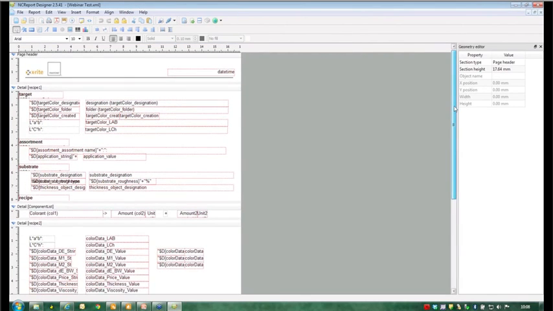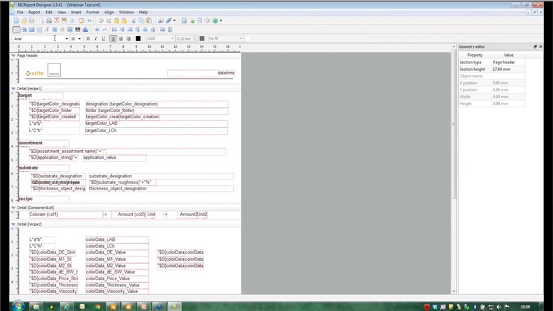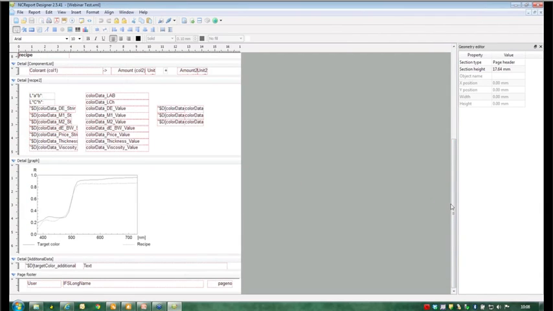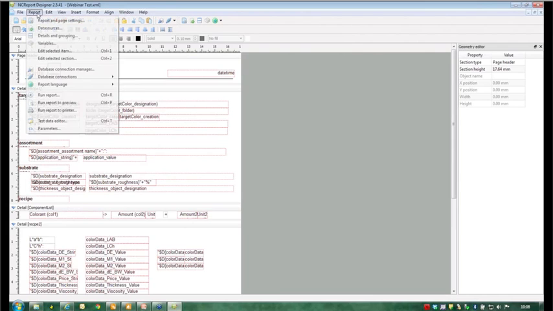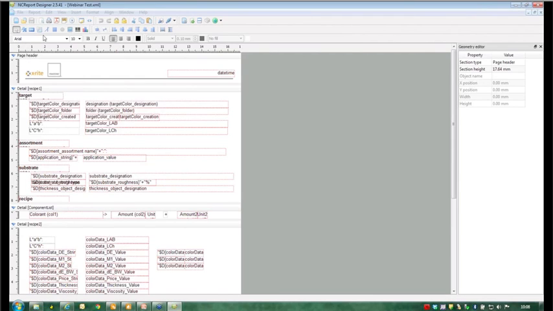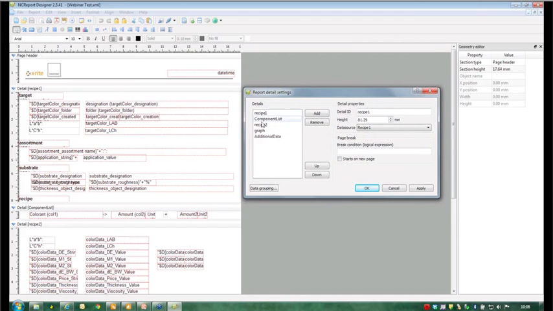Here we can see the specifics of the print layout. I can do several things in terms of modification. Initially, if required, I can remove an entire detail. So for example, I don't want to see the spectral graph on a printout. I can simply remove that by selecting Report, Details and Grouping. Here we can see the individual subsections. If I want to remove the graph, I simply highlight and remove.